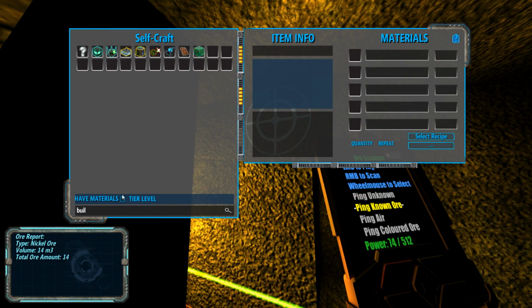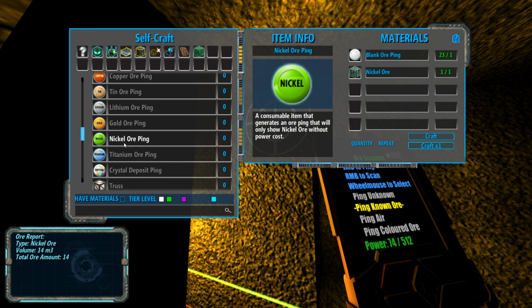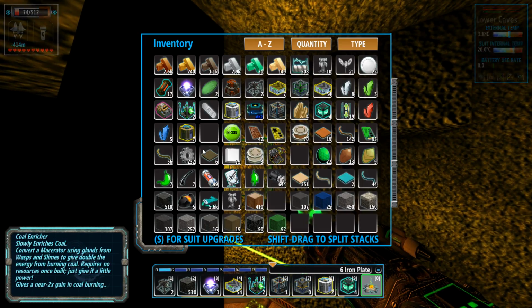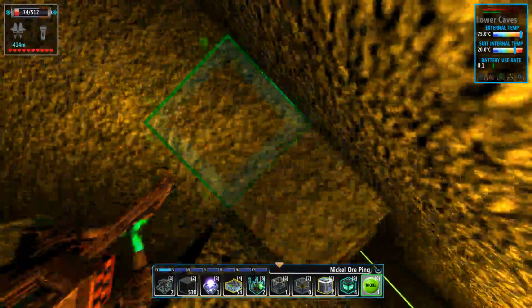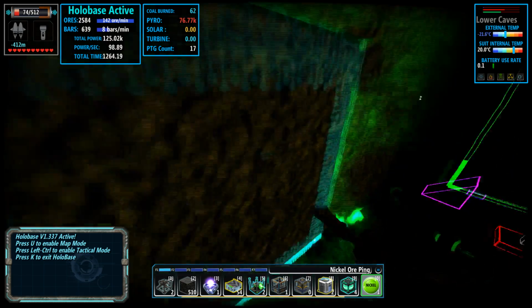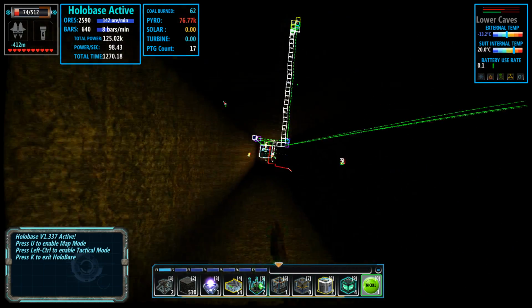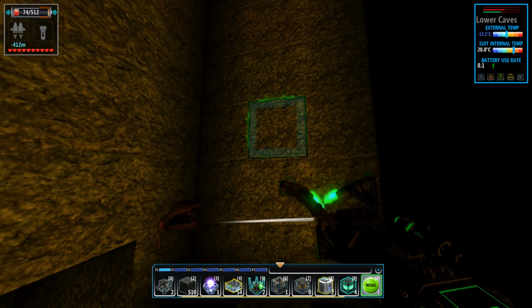Do I have any ore pings? I think I have some blank pings on me. So let's do nickel. Crafting. And let's get that on our hotbar here. And let's take a look and see what we have in this general area. So our lift is right there. If I come this way, this is the bottom of our lift shaft, actually. So that's pretty convenient. So, nickel ping.